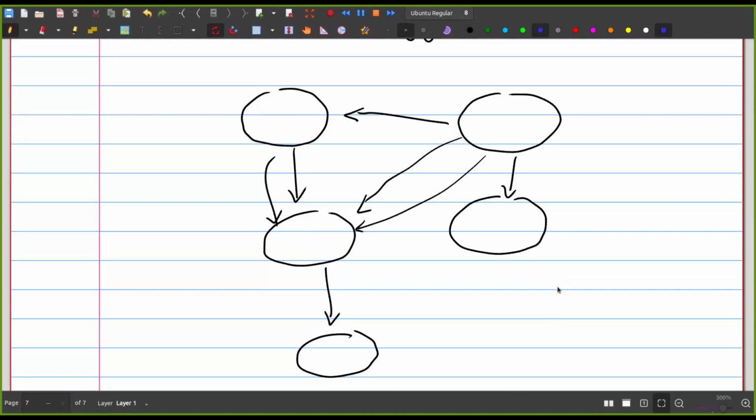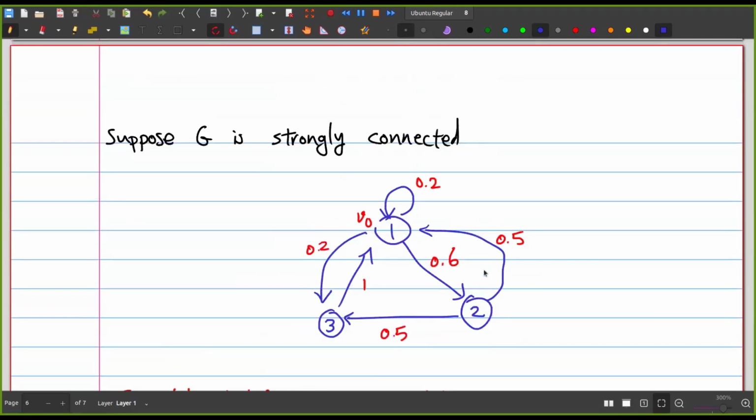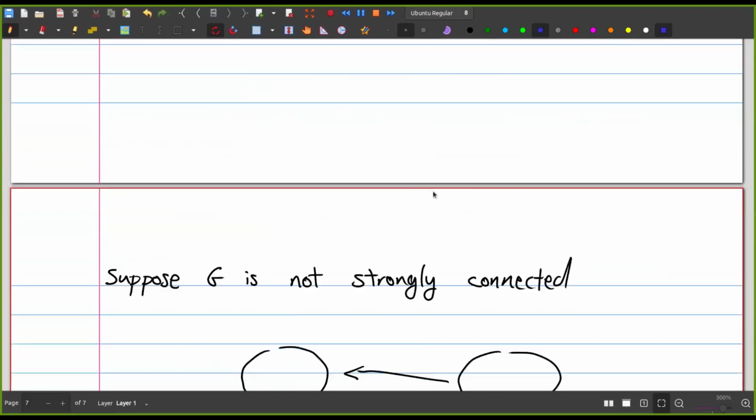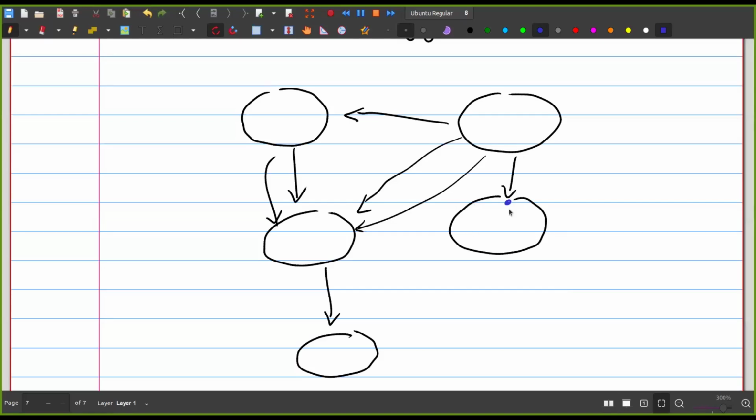So let's say I start my walk somewhere, and let's say after a while I reach one of these bottom strongly connected components. So let's say after a while I take this edge and I enter this bottom strongly connected component. Now I can never exit it because it's a bottom component. It doesn't have an edge to anywhere outside of it. So I would be back to the case where I have a strongly connected graph. It's just that my strongly connected graph is this bottom strongly connected component.